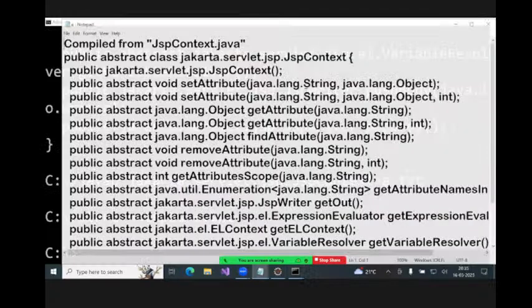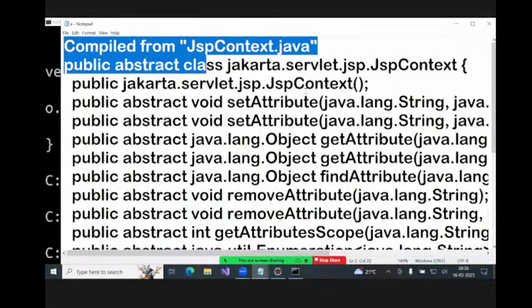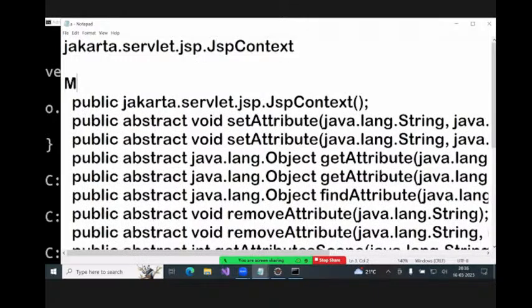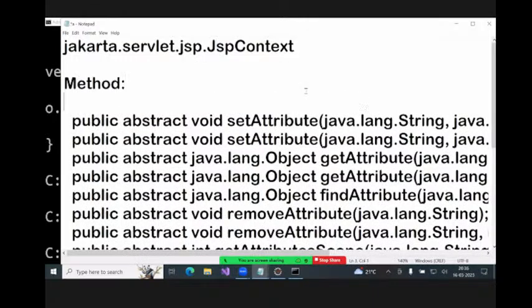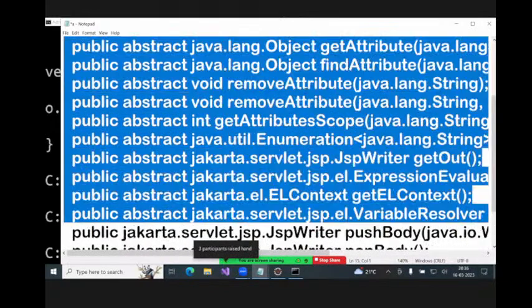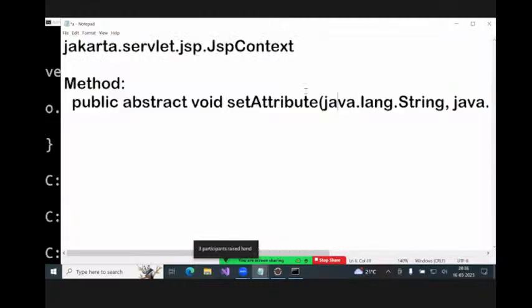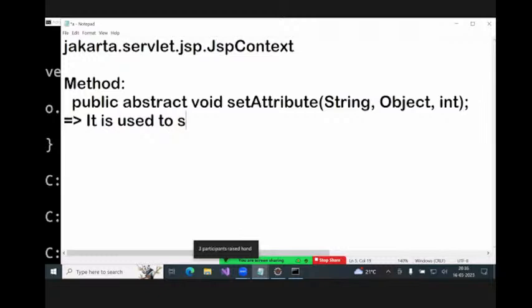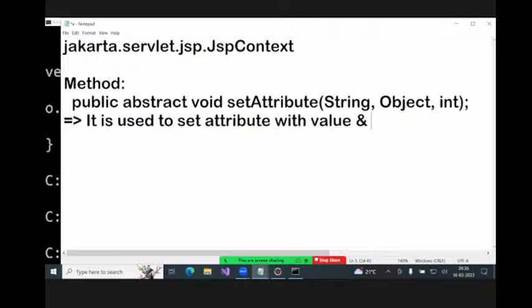Now here, the JspContext class is there. In that class, a method is there: setAttribute. It is used to set the attribute with value and scope.